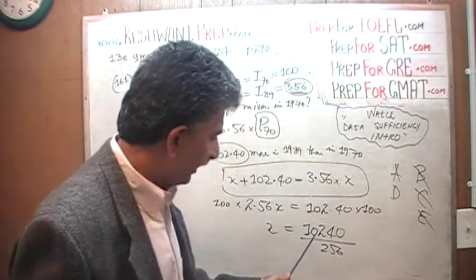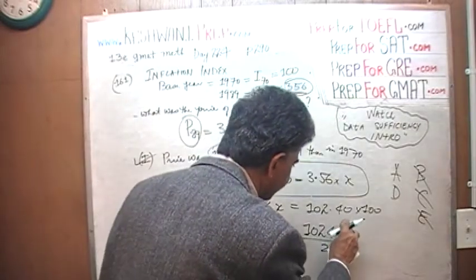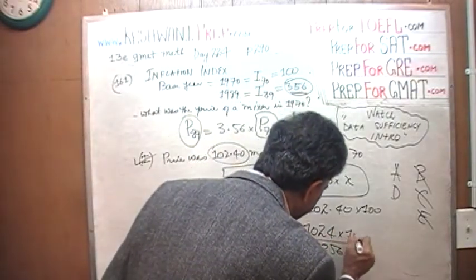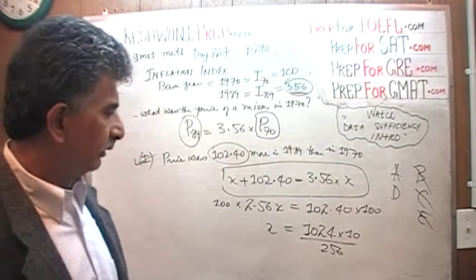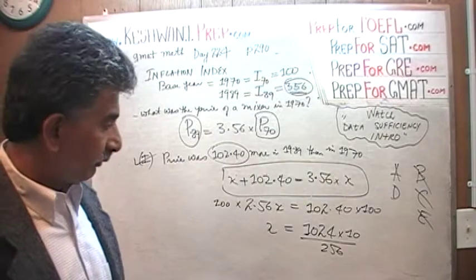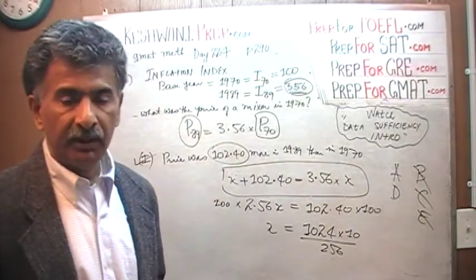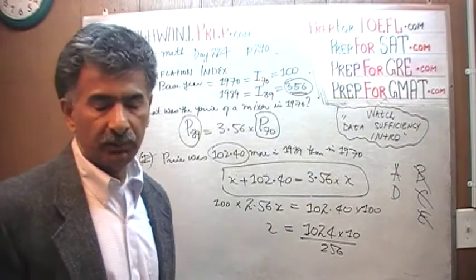Now, because this is a large number, 10,240, I don't want to deal with such a large number. I'm going to write this separately, as 1024 times 10, so that it's easier to deal with. Now, if we had to actually do it out manually, this is how we would do it. Obviously, they are both even numbers. They can be divided by 2, but if you divide by 2, it will take a little bit longer.